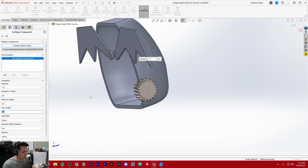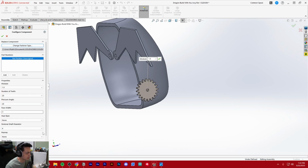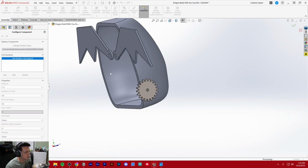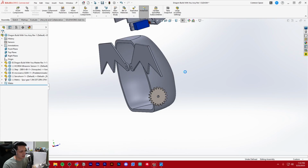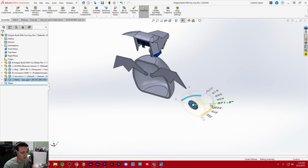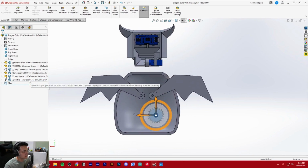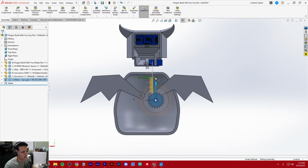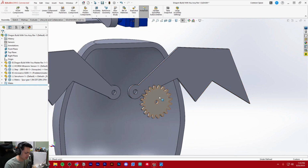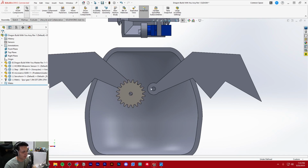And then face width, our wings are 3. So we're going to make this 3. And nominal shaft diameter, we'll just bump this up so we can see the inner diameter. And that's it. So we'll check that. We'll save that. All right. So now let's move this roughly into the position we want it. So basically these gear teeth are going to go on this wing. So let's mate them, right?